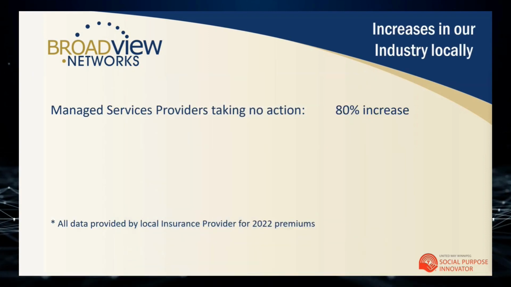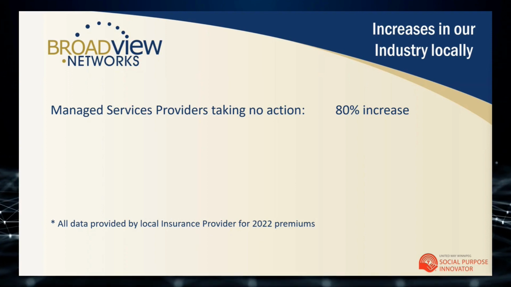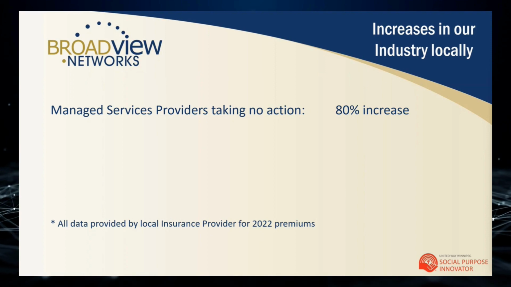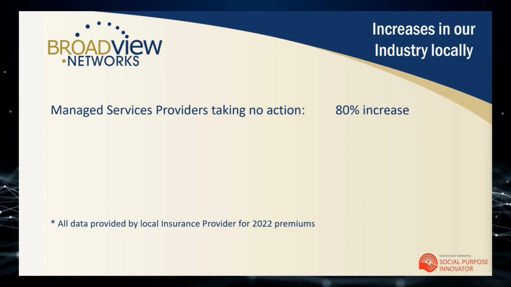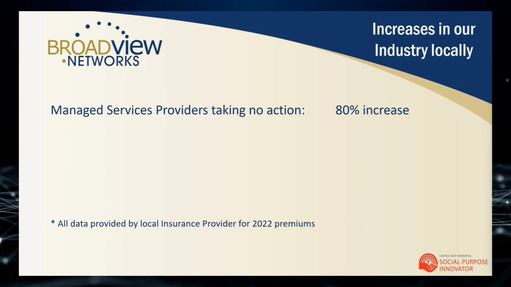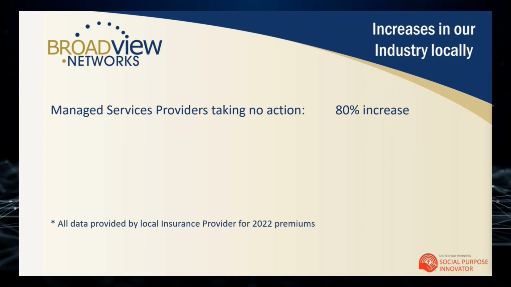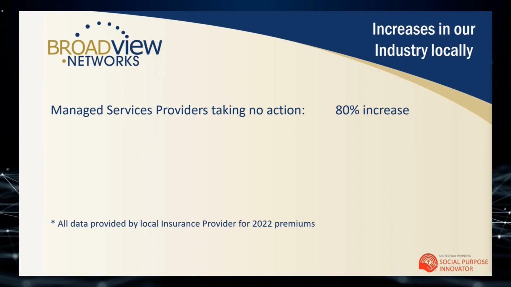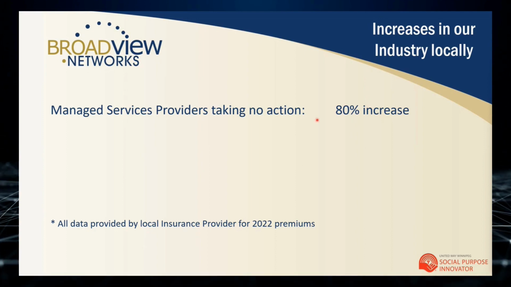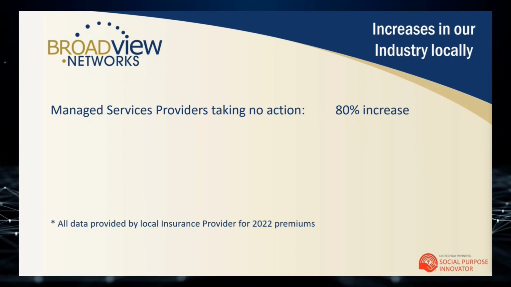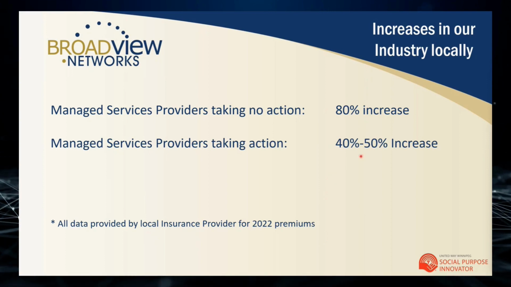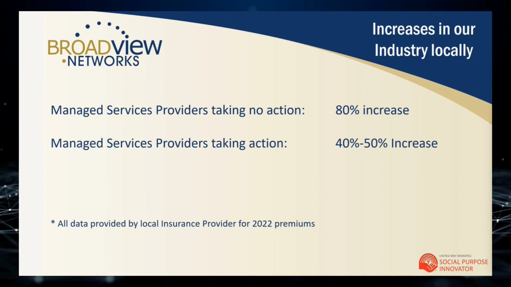In the local marketplace, we're seeing that companies that don't take action, managed services providers like us, see an 80% increase in their cybersecurity insurance costs. That's the increase of their premiums in 2022. So in our industry, as a managed services and security provider, that's what we've seen across our industry for the organizations like us that don't take action. For those that are taking action of some level, the average is a 40 to 50% increase.